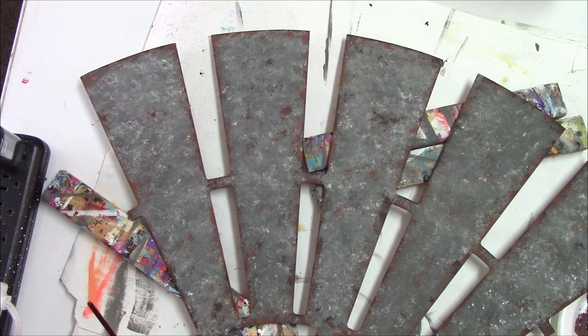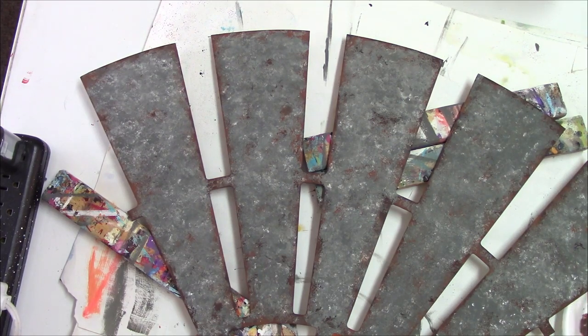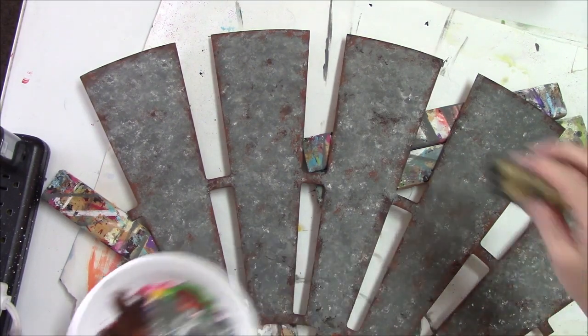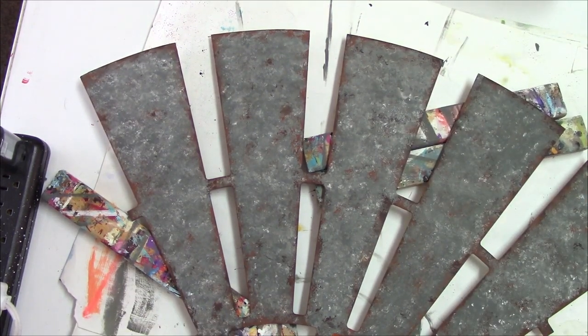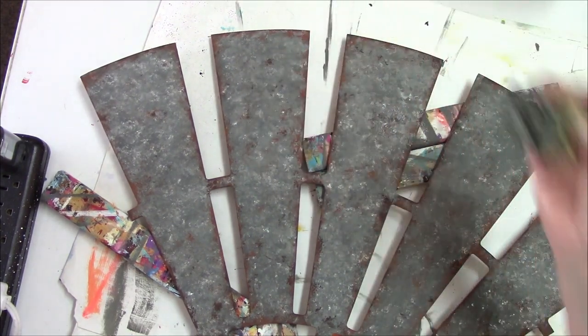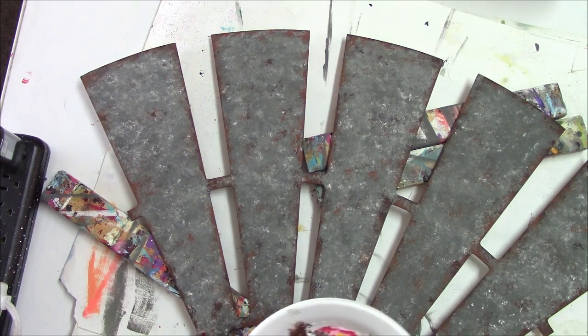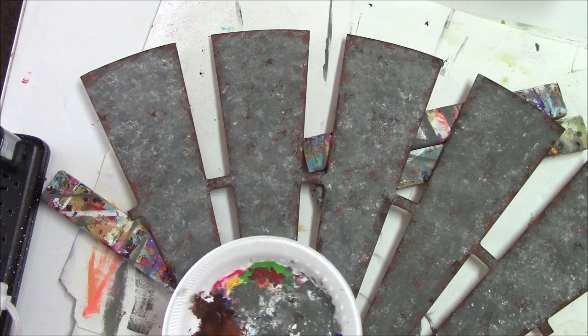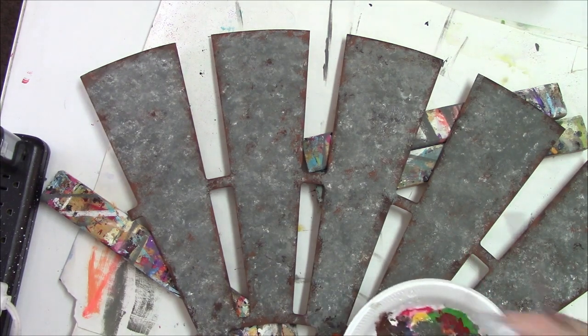And then I want to show you how to, in case you have a place that maybe you're not real crazy about. For example, like this spot right here, and this one's a little bit more smudgy than I like. So, I'm just going to go back to my other sponge, and I've got a little bit more gray and white on my palette here. I'm going to touch that off because I don't want to have a whole lot of paint on there. And I just want to kind of break that up just a little bit so it's not quite so stand out or smudgy looking. I mean, it is rust.